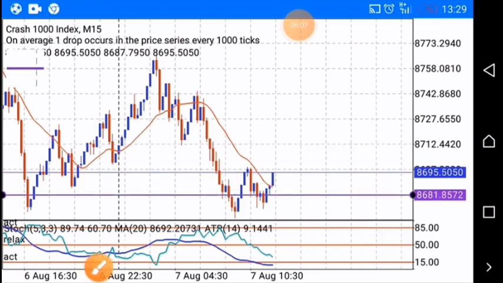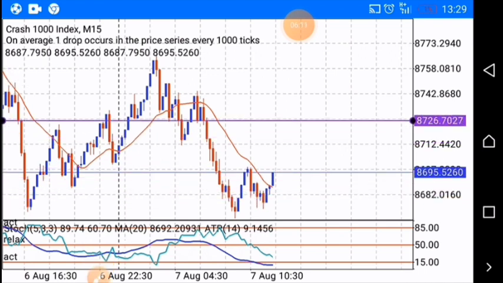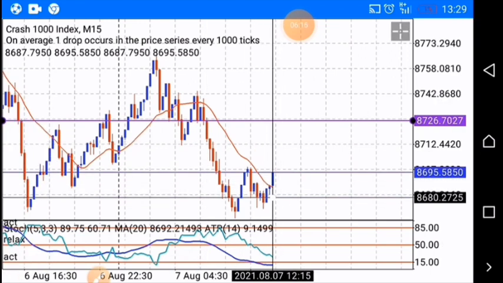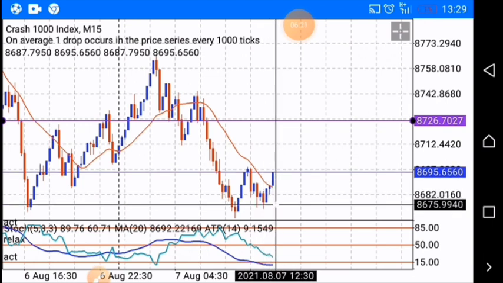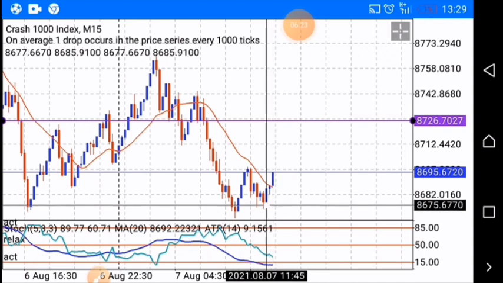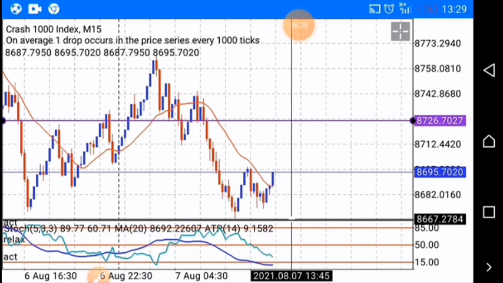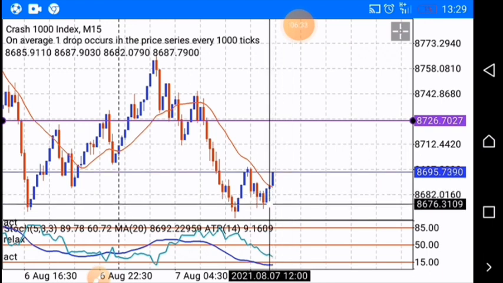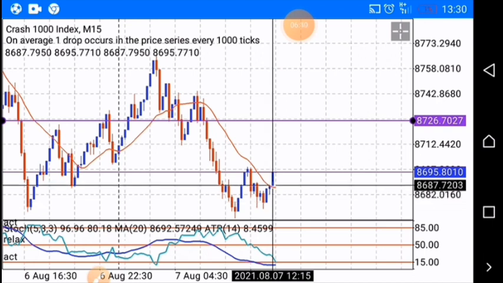Like now, you can see it moved all the way from this level and went up without many spikes. So if you have been following the indicators, trying to catch a spike within here, you might have had a lot of losses. That's why you need to check out the trend, guys. So follow the rules, because sometimes the strategy might be very powerful, but your inability to follow the rules strictly will make you lose a lot.